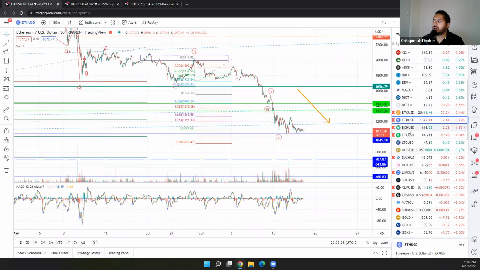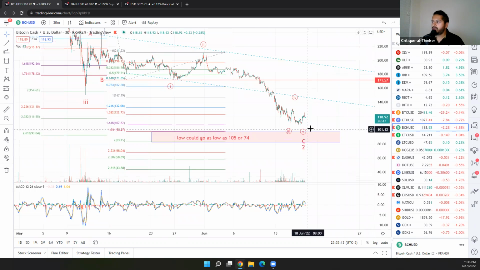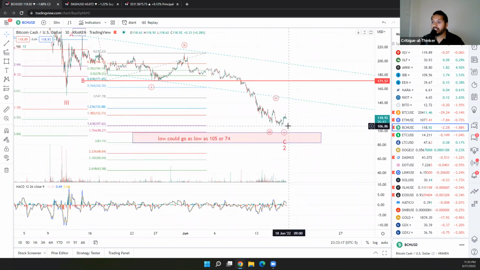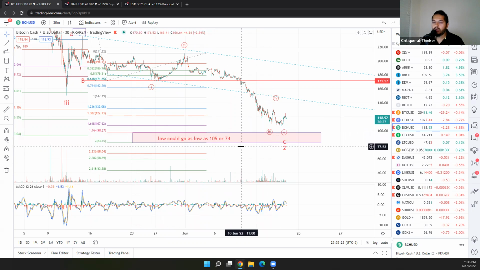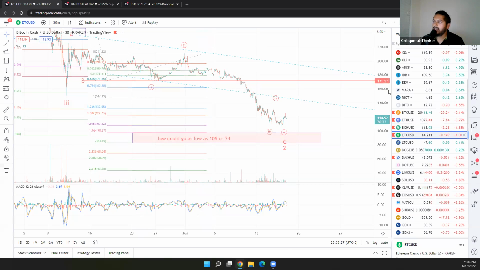Now, going over to our altcoins, this is Bitcoin Cash. And here too, we've basically gotten low enough, almost low enough in Bitcoin Cash. Some of the altcoins have actually stretched low enough. I was expecting us to get to about $98 or a little lower. So we're not fully out of the woods yet, but if we start getting some bullish action, maybe done.